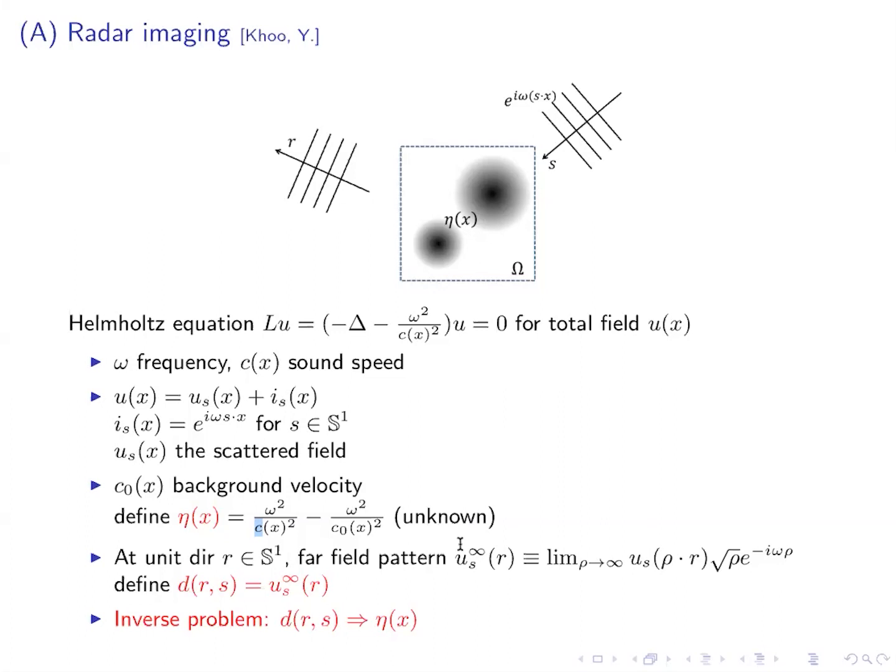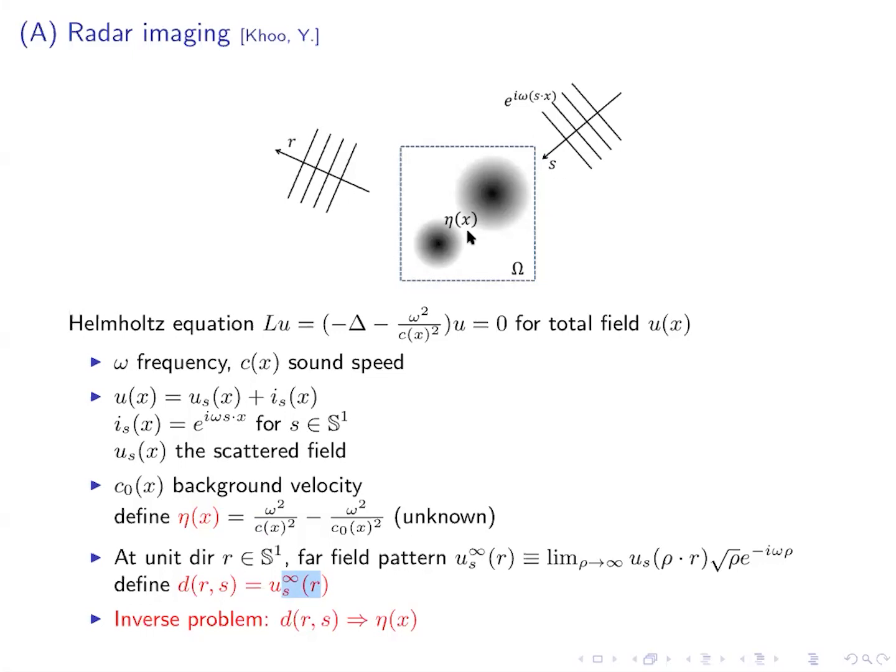And what are the boundary measurements? The boundary measurement is actually a scaled and modulated version of the scattered field at all possible directions. In mathematics and physics, there's a name for it: the far field pattern. So the data is a far field pattern for all incoming directions and all outgoing directions. The inverse problem we're going to consider is that from this far field pattern, we're trying to discover eta, the unknown material property.